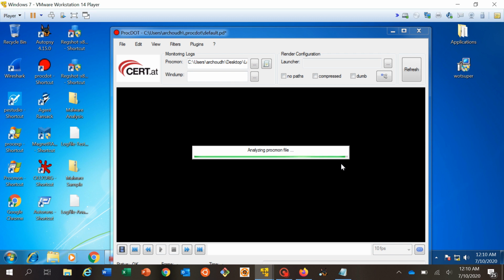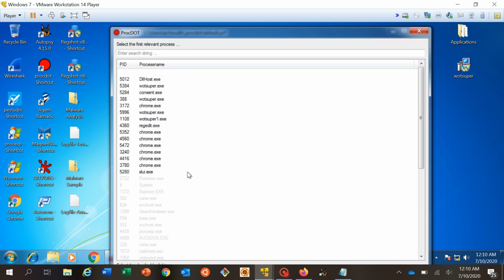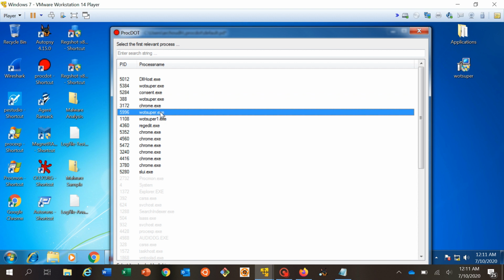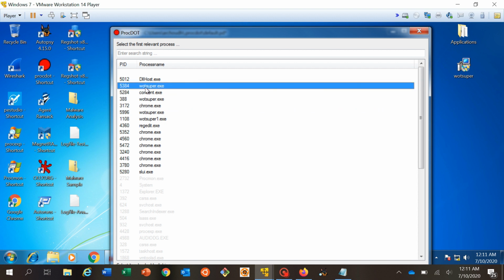Okay, it's almost done. You can see that in that small interval of time a lot of execution has happened. So what is our patient zero? This looks like our file, and this also looks like our file, and wtsuper.exe also looks like our file.